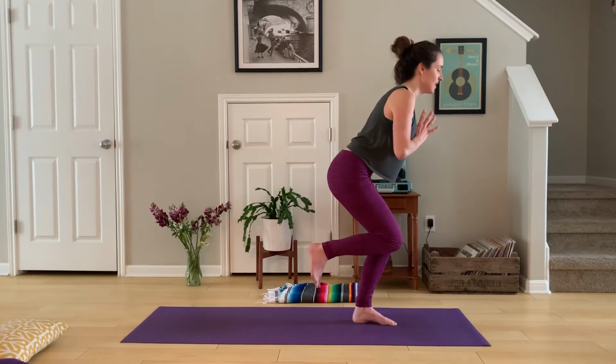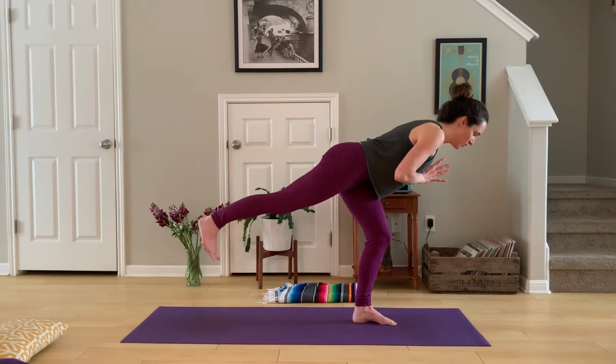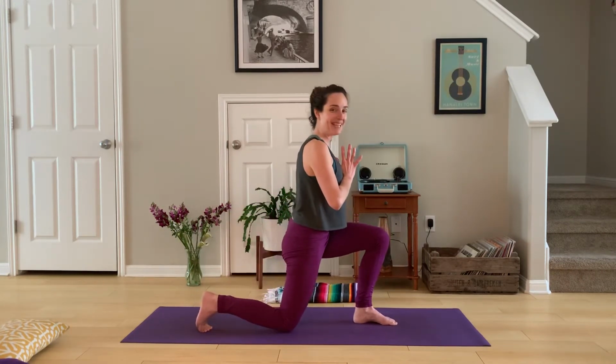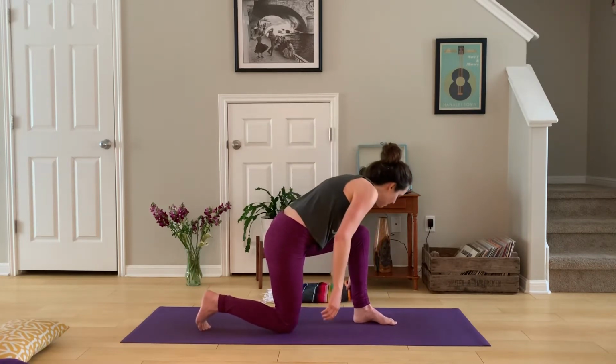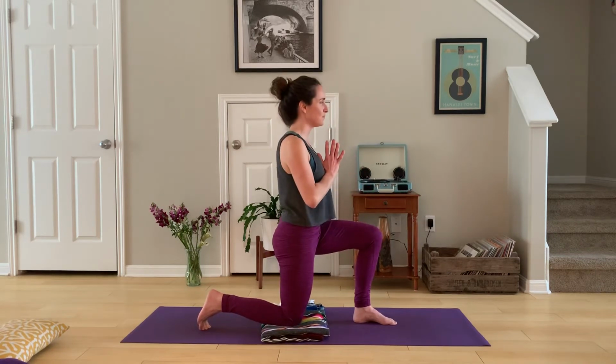So start to move the hips back behind you. Take a big stretch back with your right foot and let it come down onto the ground. Right knee releases down. Notice if it feels better for your back toes to be tucked or to be released. And this is a great place where you can welcome in that blanket underneath the knee if you'd like some extra support here.